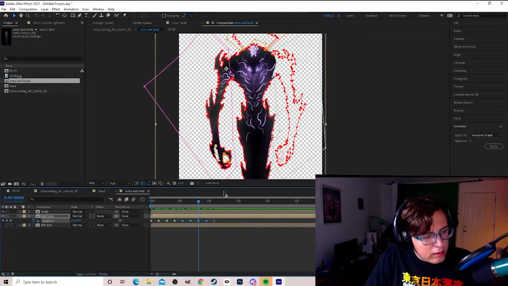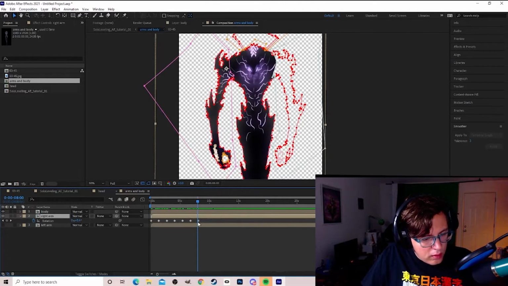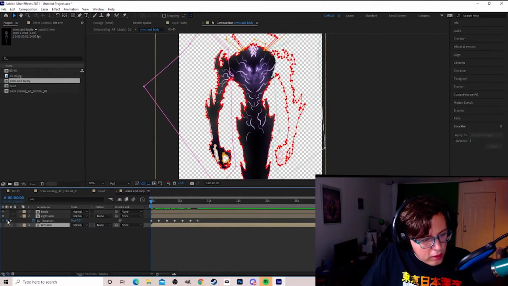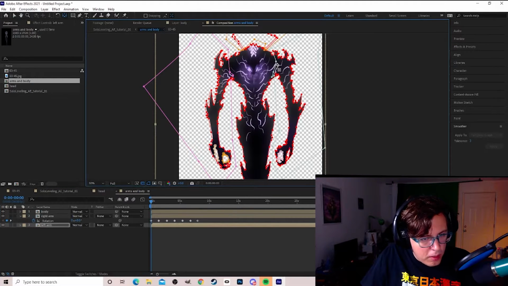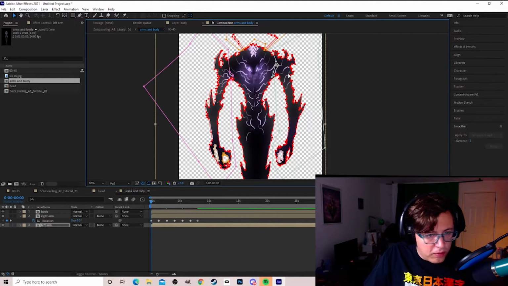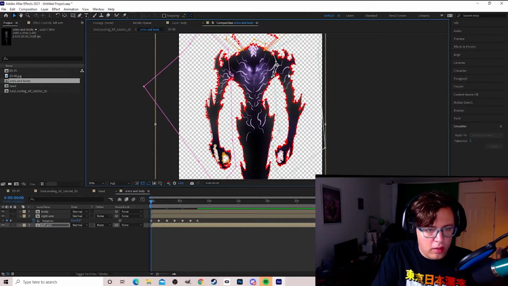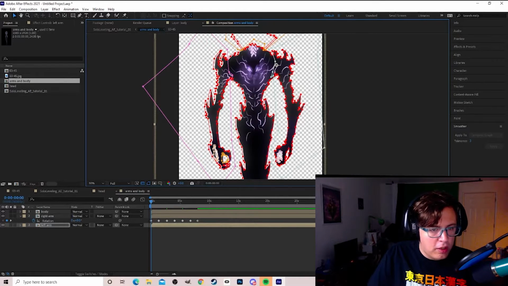Go to 8. Good thing. Now I'm going to do the other arm. I'm going to do the same thing. Y for the pivot point, move it up. And then I push V for the pointer tool, and you can also use your arrow keys just to push it in a little bit.